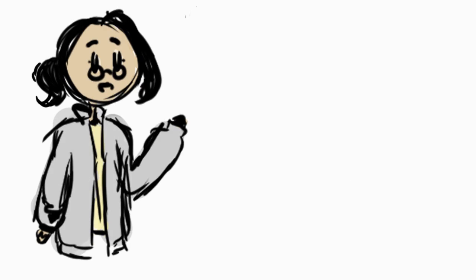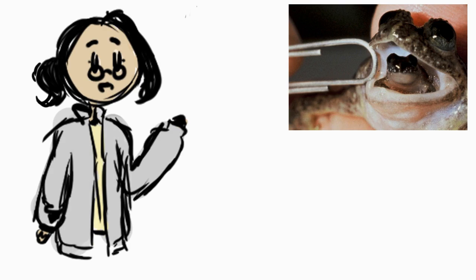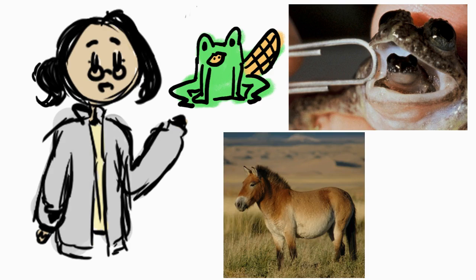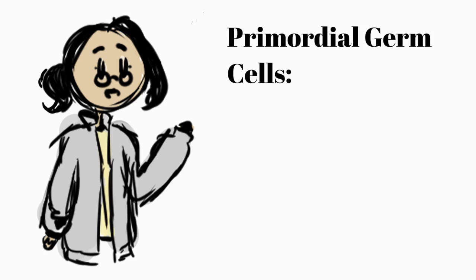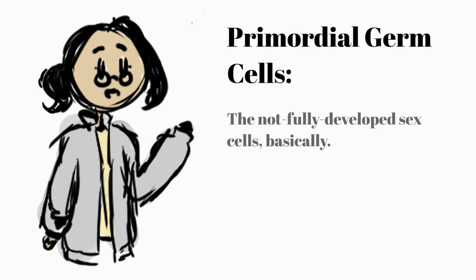Textbook cloning. This method is one that has been in the forefront of de-extinction efforts recently, having been successful in cloning species such as the gastric brooding frogs, otherwise known as platypus frogs, and Przewalski's horse. Germ cell cloning is similar, but it instead involves the editing and transfer of the primordial germ cells of the embryo. Primordial germ cells are the cells that develop into the various gametes, cells used in the process of reproduction, typically sperm or egg cells.